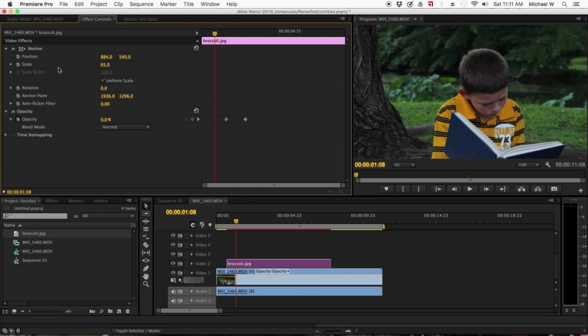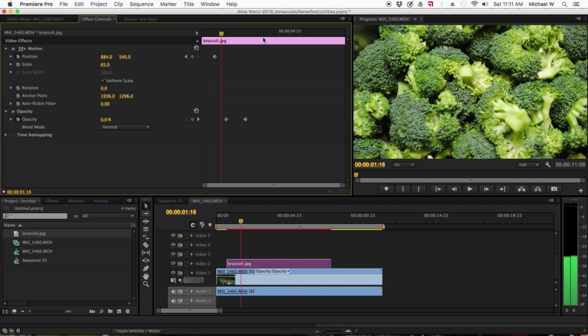So I'm going to start the position before it fades in. I'm going to have it move throughout the whole piece. So let's say it's still moving there, and I'm going to have it fade out before it stops moving. So it's going to go from 100.